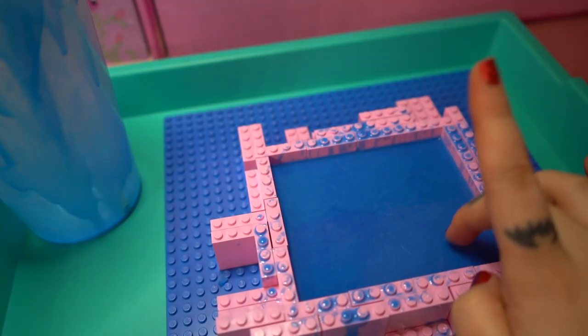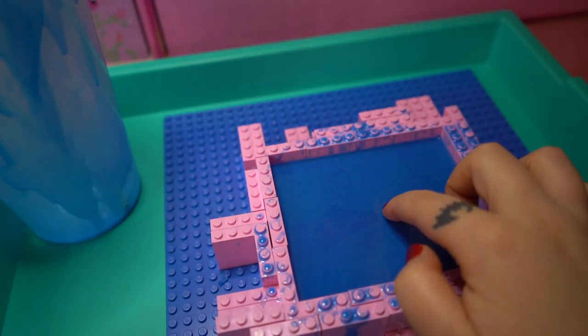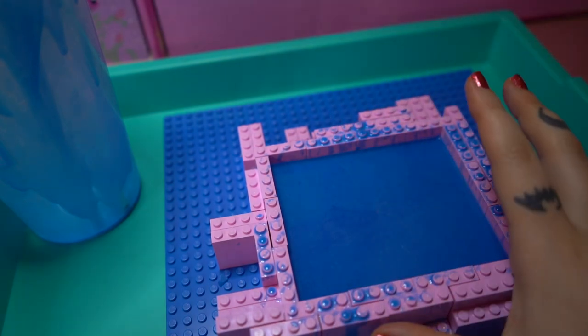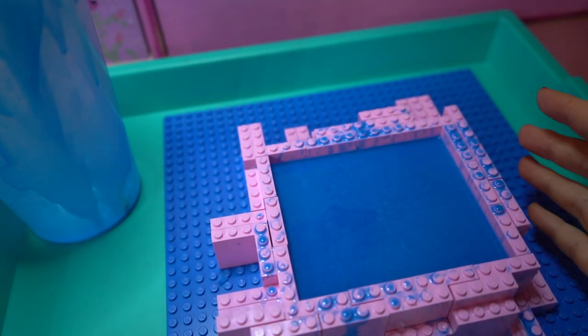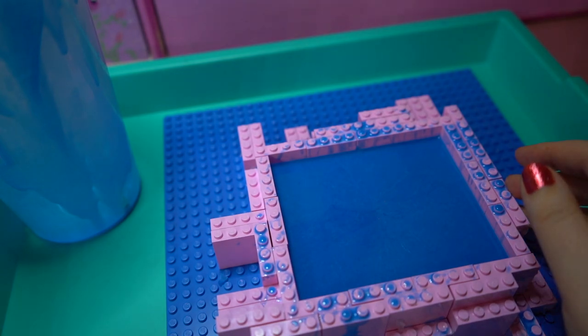It is the next day, friends, and this has set up quite nicely. My keen eye can still see a little bit of the butt, but butts aside, I'm gonna demold it anyway to see how things turned out. I'm gonna do my first pour to see how that turns out, and if we need to change anything we can later down the road.